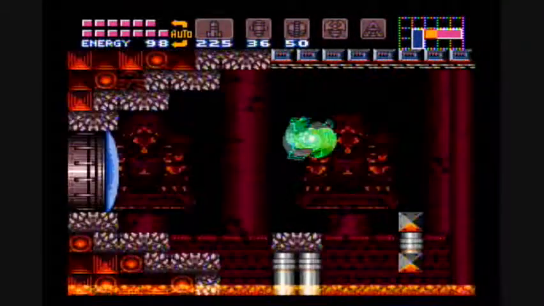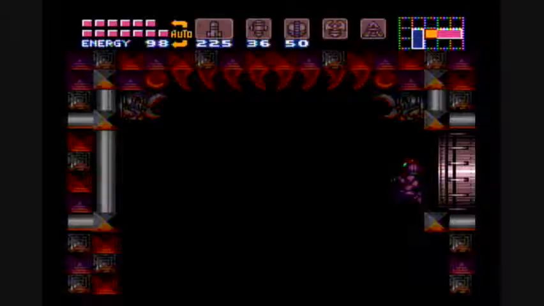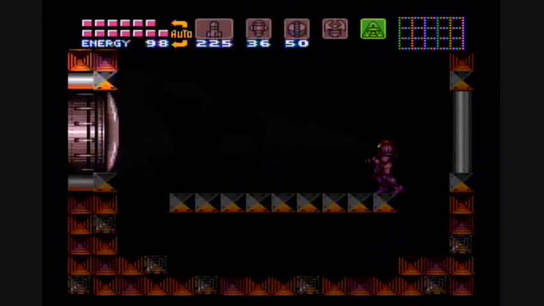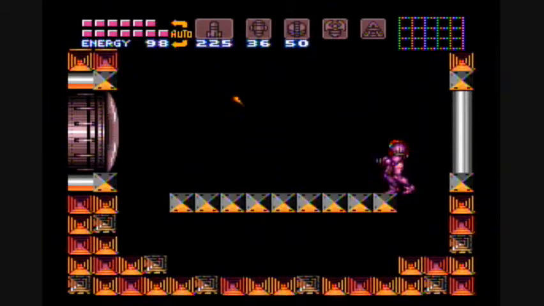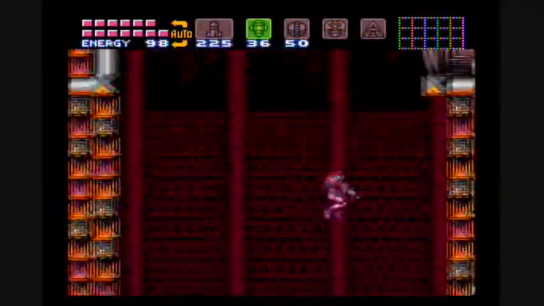I'm host Picking Level 72, and we're gonna get started off today by going into this boss room. A funny thing to note is that if you equip the X-ray scope, you can actually see the outline of Ridley before you even fight him. But now, it's on, Dragon Guy!